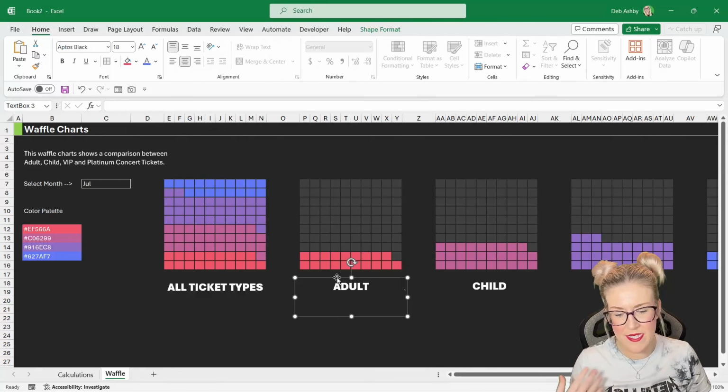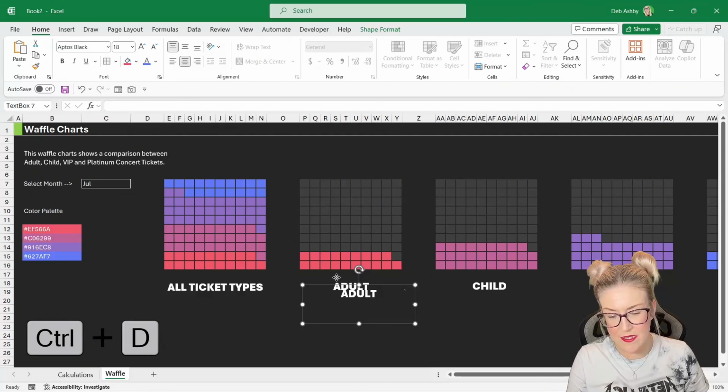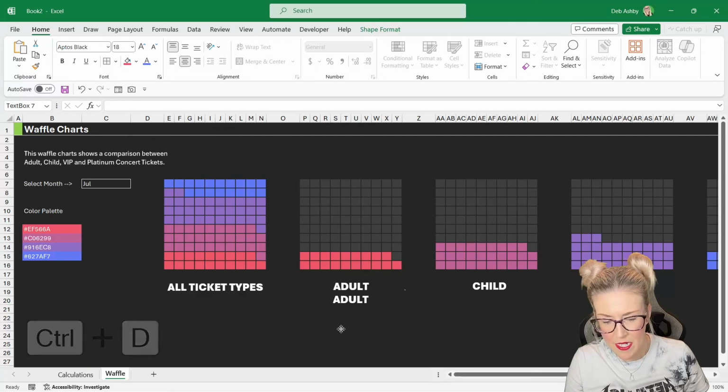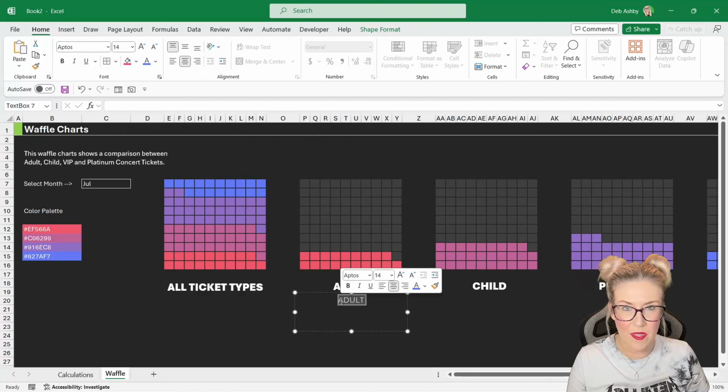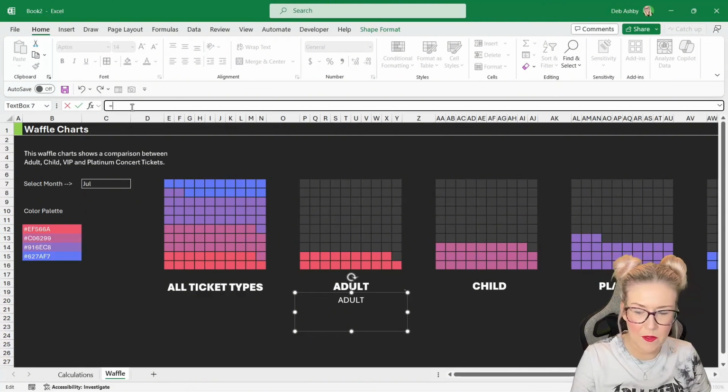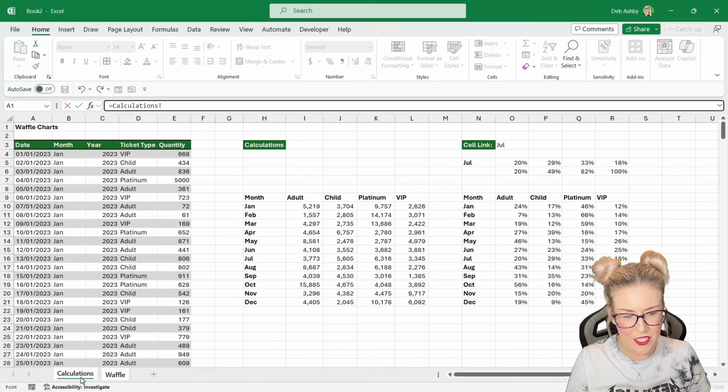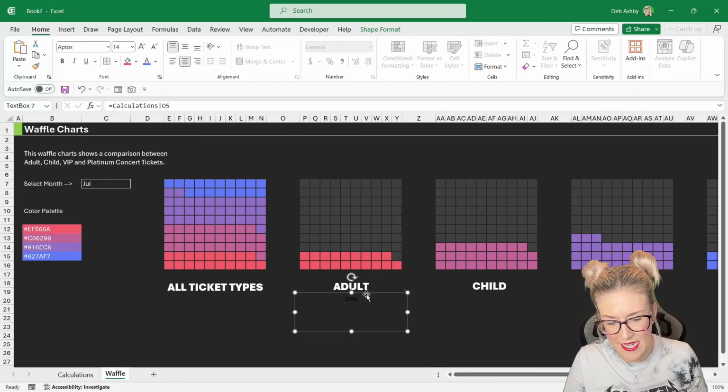And this is a very simple process. Again, I'm just going to select the adult text box. Let's Control D to copy it. I'm going to place it underneath and I'm just going to change the font formatting. So let's make it slightly smaller and we're going to change it to, let's just go for Aptos underneath. Now, instead of the word adult in there, I want the percentage. So I'm going to highlight the text, go up to the formula bar, type in equals, and then we're going to jump across to our calculations worksheet and we're going to pick up the adult value, which is this one just here. Press enter and you can see it pulls it across.